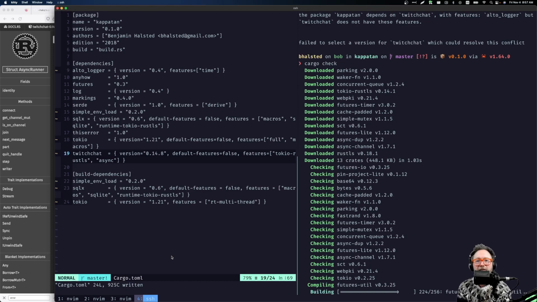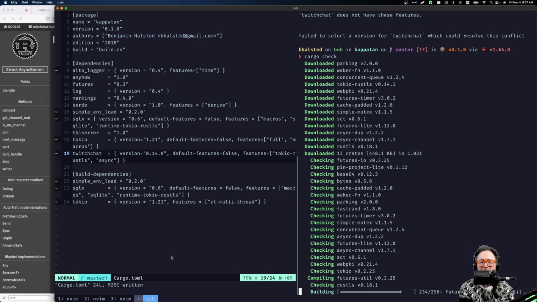Why isn't it highlighting the toml file? This is on the Raspberry Pi. So we're shelled into a Raspberry Pi right now, and it doesn't have my latest dot files.